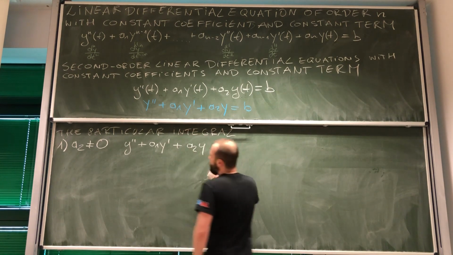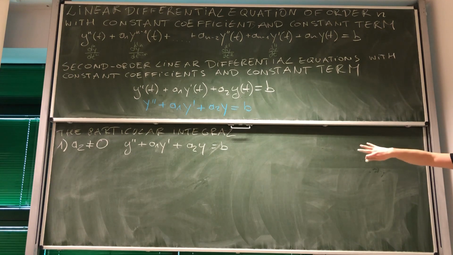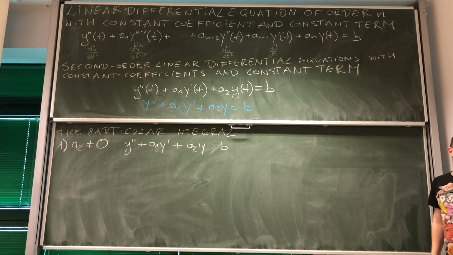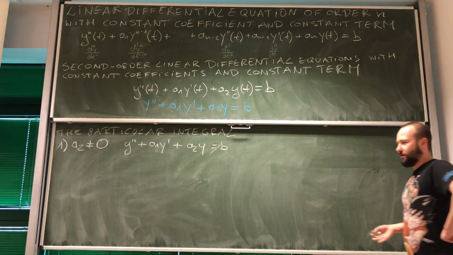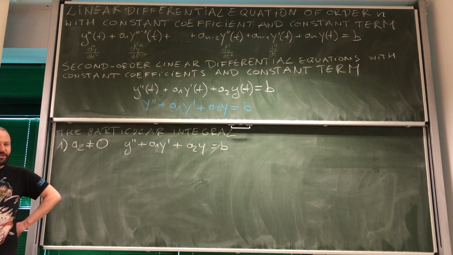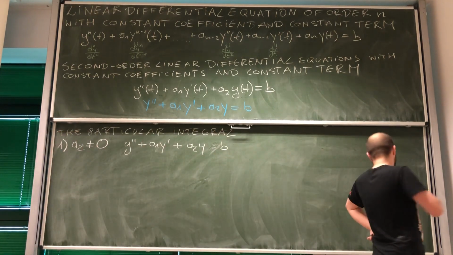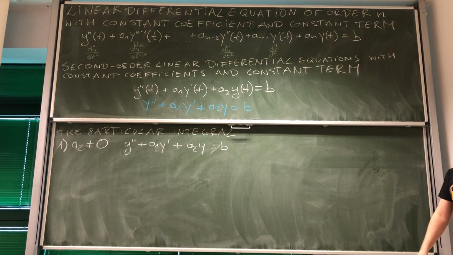Equals to B. Of course, here we could make additional sub-cases about it, but I don't want to get into details and cloud your judgment here. So let's just move to the solution. I hope you remember that when we're dealing with a first order differential equation and we're trying to find a solution, we were using a very specific technique.